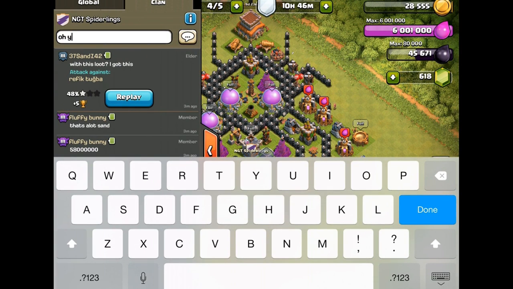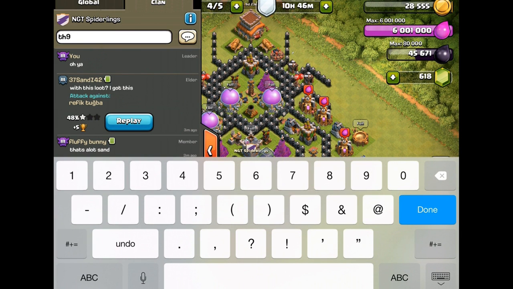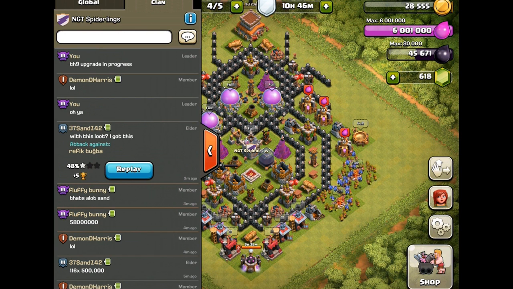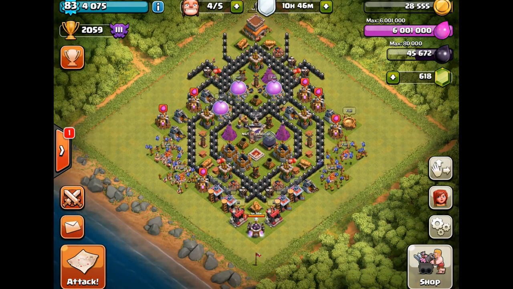Oh, yeah. Town Hall 9 upgrade in progress. Hallelujah! Alright guys, well that's cool. We're on our way to Town Hall level 9. We're going to be there in 10 days time.